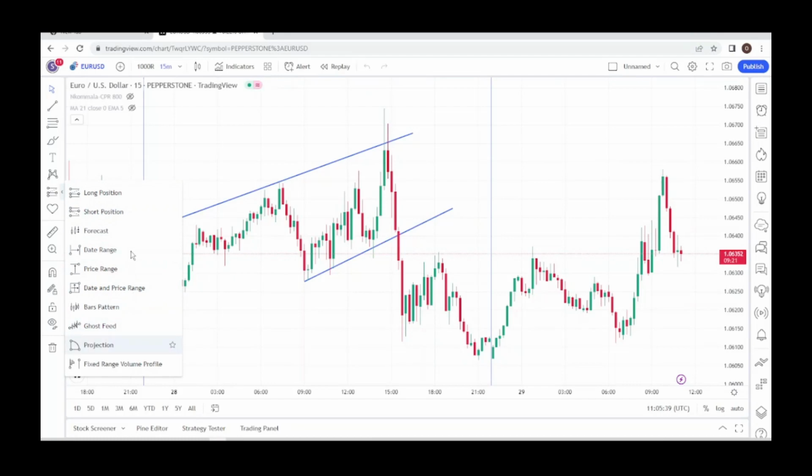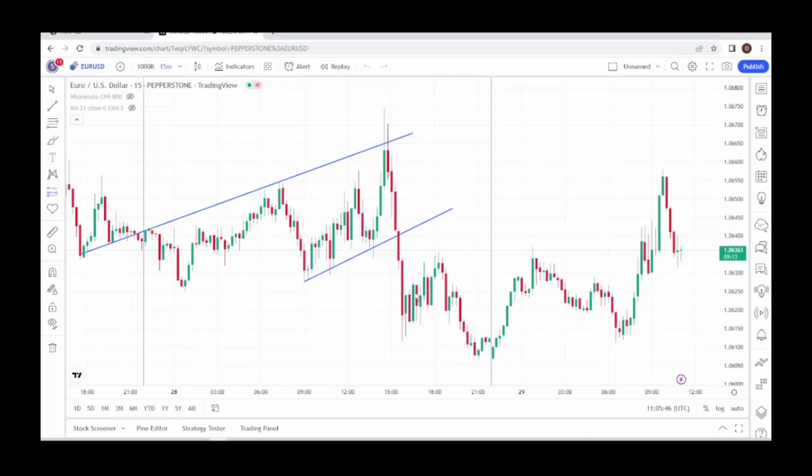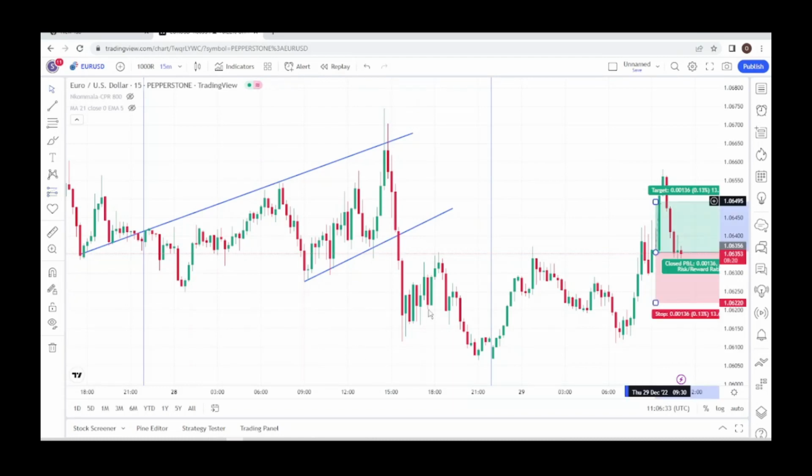This particular tool. So let's say you want to go long, right? Let's practice right now. We are not buying, we are just practicing. We're going to go long. Long means you want to buy. So let me click long. If I click on long position, I will now come to where I want to buy. So I want to buy from here. I can say click. So from here you can click and adjust your stop loss and your profit target. So that's how you buy it.